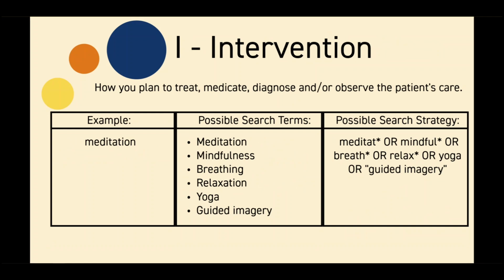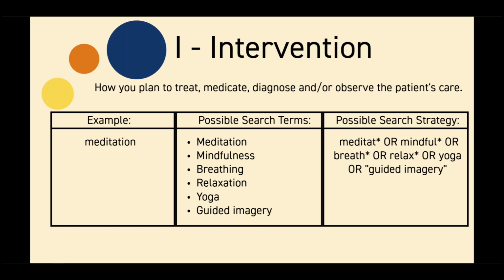For I, we want to think of different ways we plan to treat, medicate, diagnose, and/or observe the patient's care. In our question, we plan to use meditation. So how many ways can we indicate meditation? Listing a few here: mindfulness, breathing, even yoga. All of these and probably more could be considered meditation.